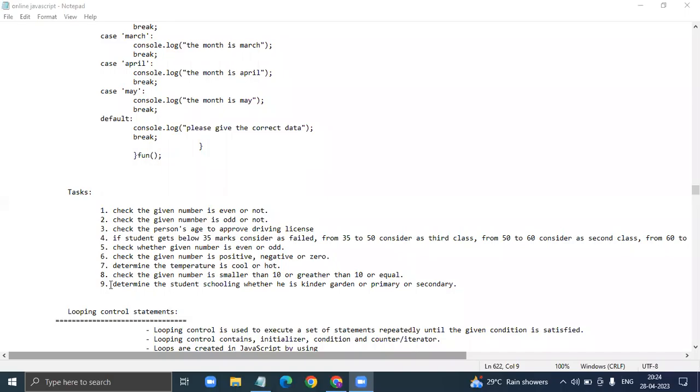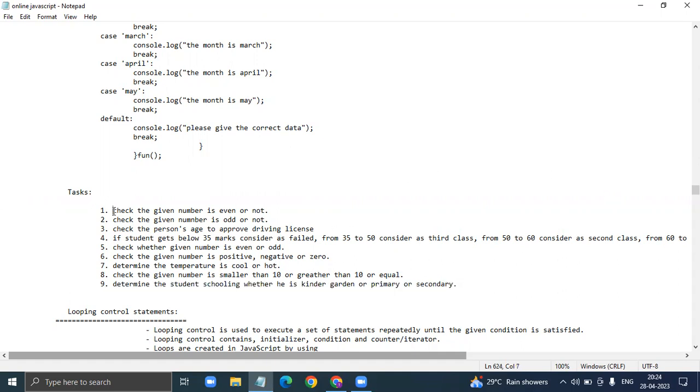Ma'am, for the 9th assignment, we have to use a switch statement only, no, ma'am? You can use if else if also, or switch. If you have more than one or two conditions, you can use if else if or switch. How do we come to know when to use what, ma'am? When do we use if else, just by seeing the problem, how do we tell?